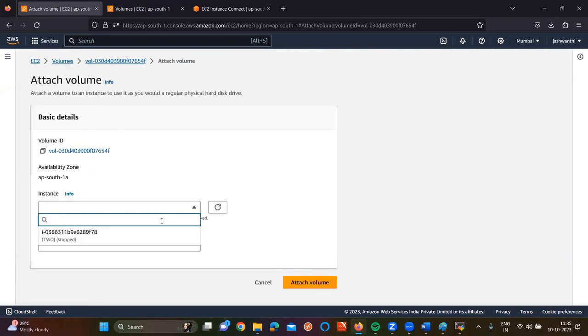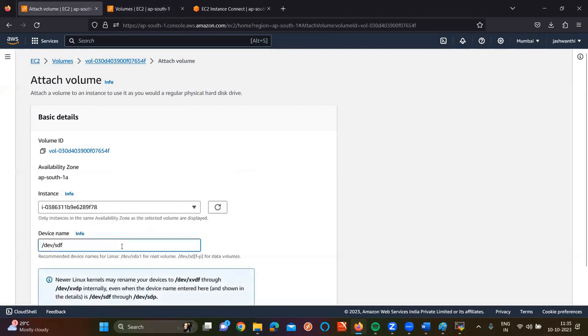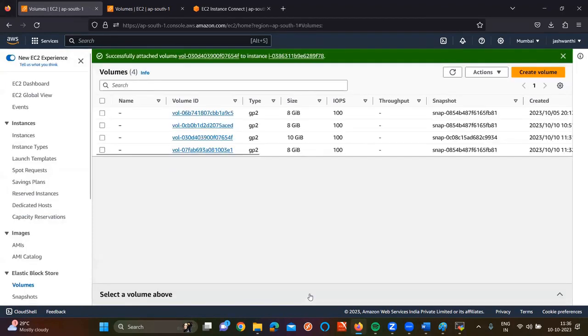This volume I am attaching for which server now? Server number 2. Guys, remember, the default name for root volume is /dev/xvda. Write this point. Why? Because in practice, everything you do is perfectly all right, but here you are going to make the mistake. So whenever you are attaching, you need to give the name as /dev/xvda. What is the default name for root EBS volume, sir? /dev/xvda. If it is a non-root volume, you can give any name as per your requirement. Click on attach.